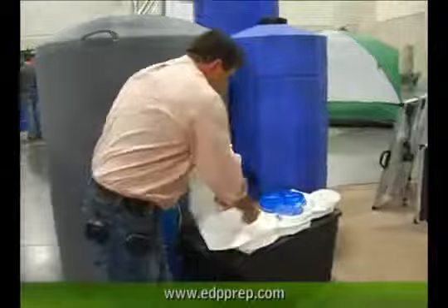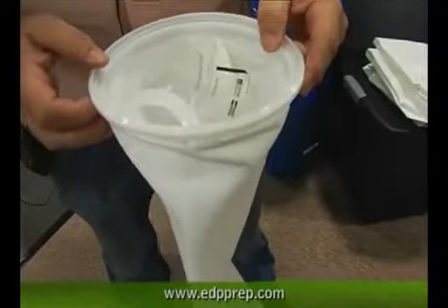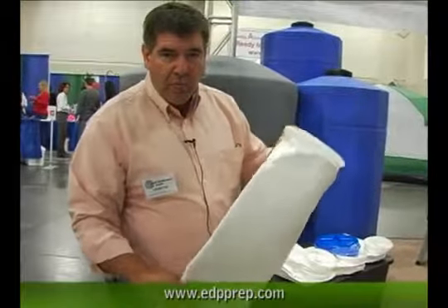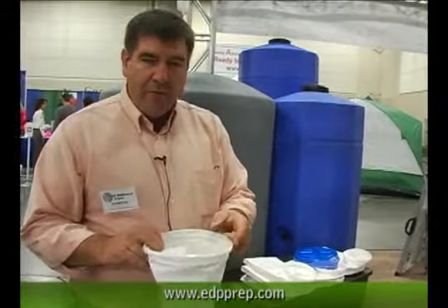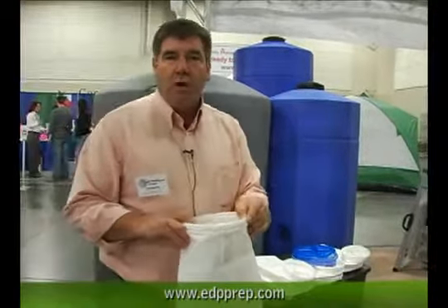This here is a water sock. This water sock actually comes out of the commercial water filtration industry. If you walk into a water treatment plant, you'd probably see a lot of stainless steel cylinders shaped like this — the water runs in and out of them, comes out the other end, they add a few chemicals, and we drink it. We've adapted it and use it as a pre-filter. This will filter all the way down to one micron, which is incredibly small. That will take out most of the bugs, most of the parasites, all the algae, all the floaties, sediment, or anything.